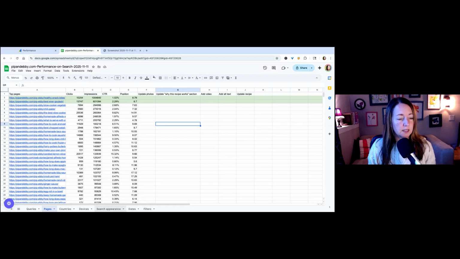So yeah, I think that's it. I hope that this helped you just figure out what to update and when, and to create a little bit of an organizational system for you to do that. This shouldn't take you more than 10 minutes. In 10 minutes, you have a system for identifying which blog posts to update next based on data and not guessing.